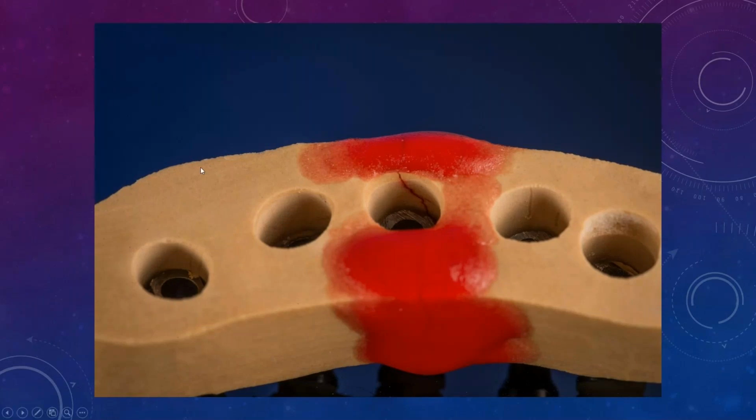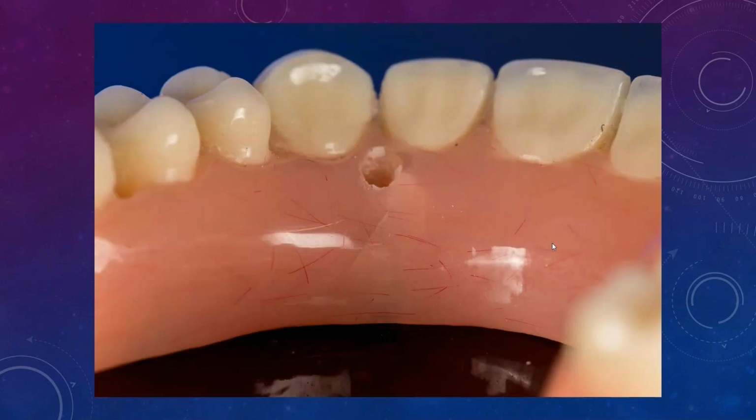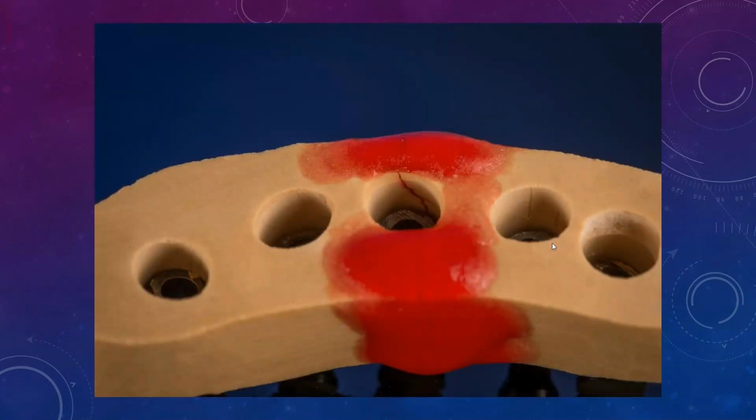Now, these were the first jigs that I used to make, and you can see they're not glazed. It was just regular stone. And we ran into some issues with that because stone ended up absorbing lots of moisture intraorally, and it was very difficult to load it together, and also didn't make it as precise. So what we started doing after that is we started glazing them. And by glazing the stone jigs, the moisture no longer gets absorbed. When it fractures, we clean those areas up a little bit, and we load everything together and take a whole new impression.